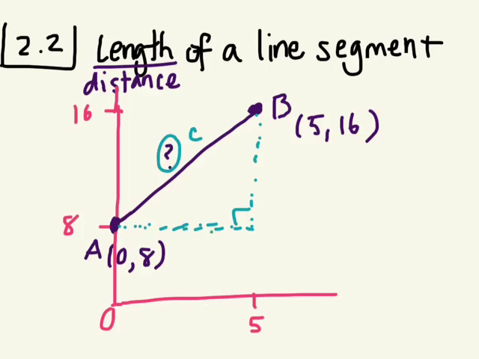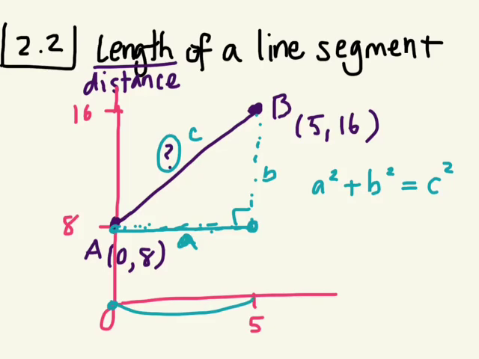So distance formula is actually related to Pythagorean theorem. I'm just going to show you why. What is Pythagorean theorem? A squared plus B squared equals C squared. Let's say that this is A and this is B. Looking at this graph here, how would I figure out A? I want to know the distance from here to here. So from here to here, how do I figure that out? From 0 to 5. It would be 5 minus 0, right?